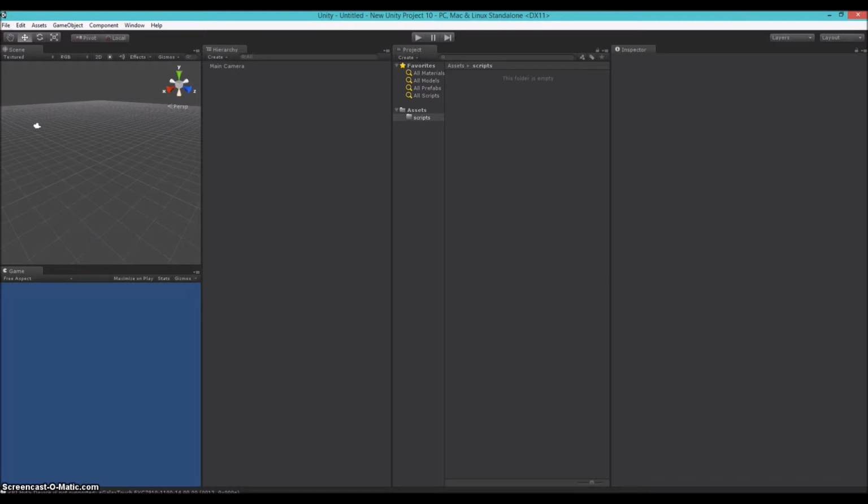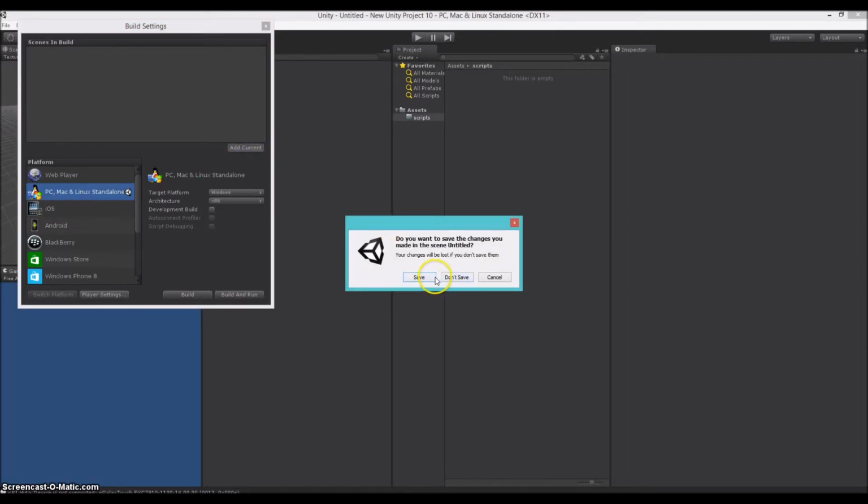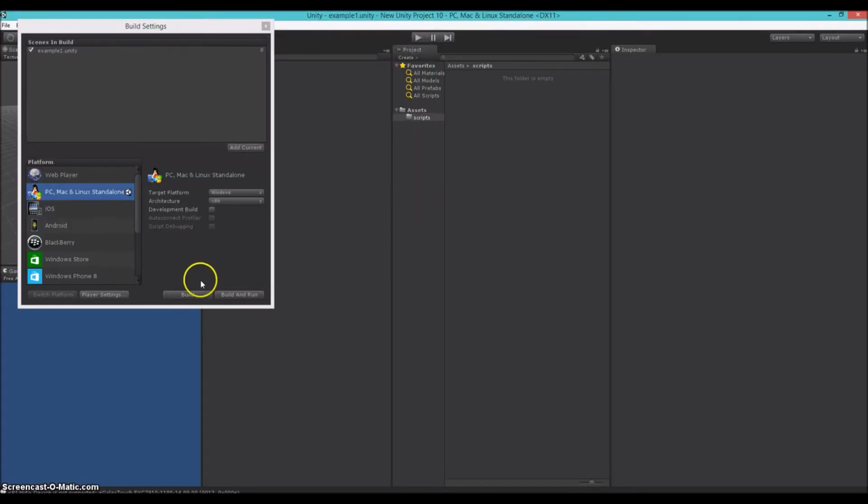We shouldn't really click that, but we'll click Build Settings. See, if I add current, and I just need to save it real quick, save as, let's say, example 1. See, I've added one scene to my build.